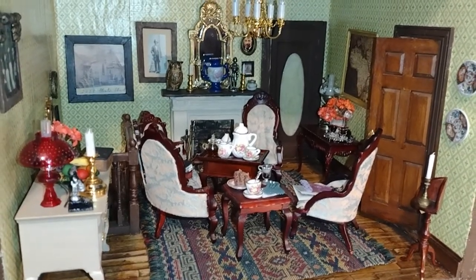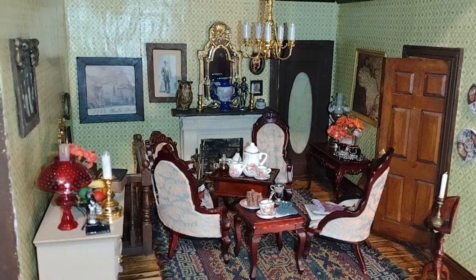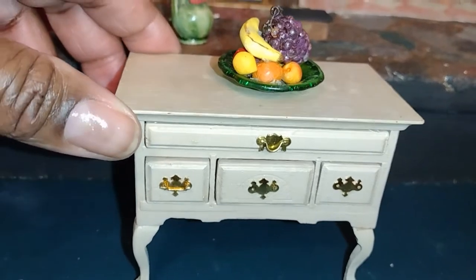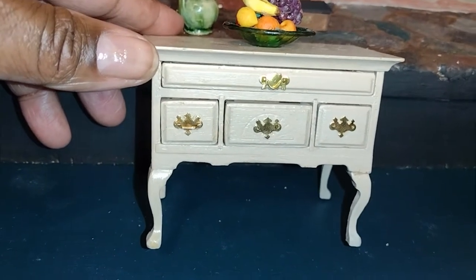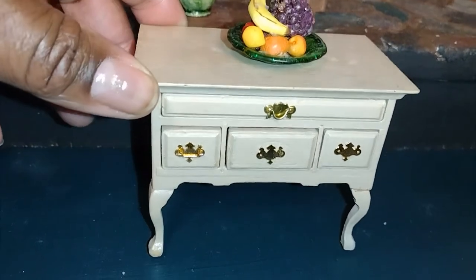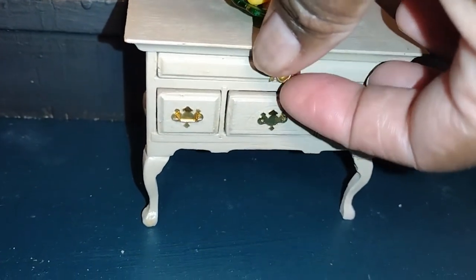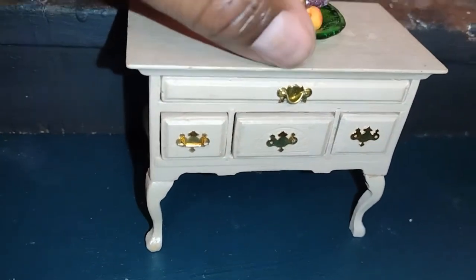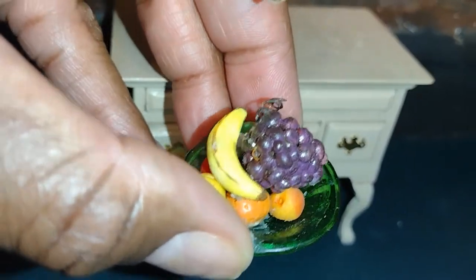Now that I've allowed you to look at things from a distance, let's go ahead and do a deep dive and look at things up close. Here is a lovely little low boy. This actually was a House of Miniatures kit and it was originally brown. I eventually painted it this taupe color because I wanted it to go more with the decor of the parlor, and it's got quite a bit of wax on top to hold all my treasures.